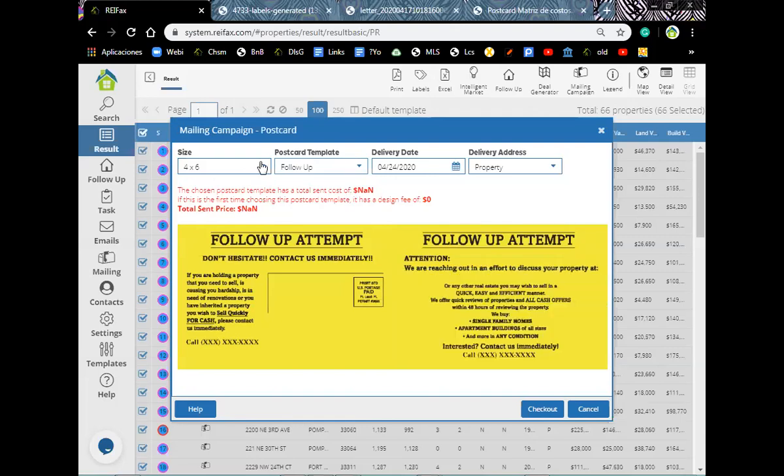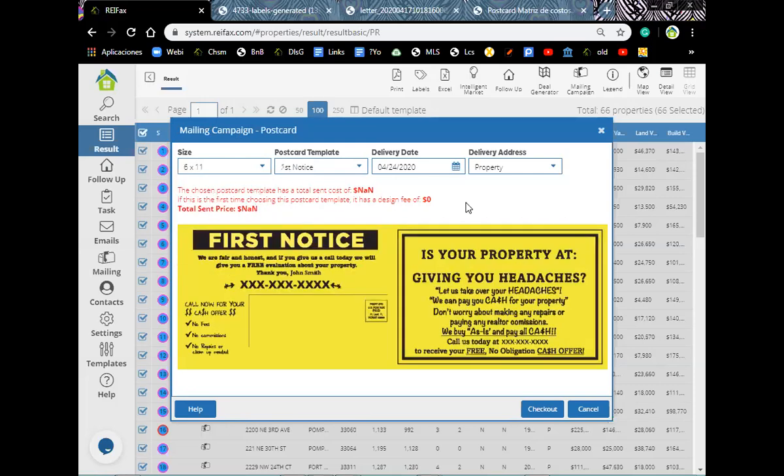I can also choose the size. We have 4 by 6, 5.5 by 8.5, 6 by 11, 6 by 9, and 8.5 by 11. So let's choose 6 by 11 and choose the first notice one.